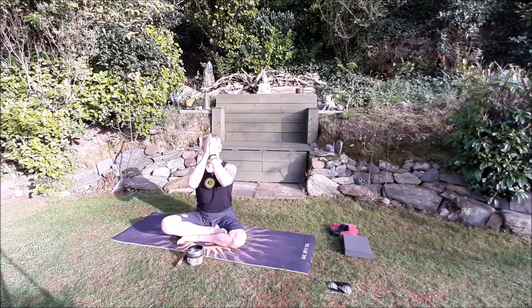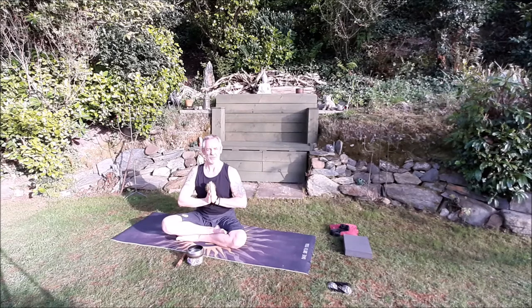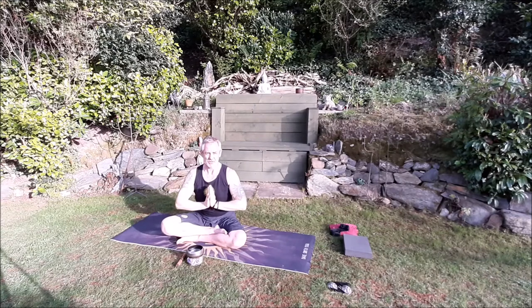Bring the hands to a prayer at the third eye, lower them down to the heart space, tip the chin forward. So look after the universe that you live in and the planet that you live on. Take care of all your family and friends. By all your family and friends, I mean all living creatures that live, walk and breathe upon this earth. Inhale the hands to the third eye. Namaste. Thank you very much.